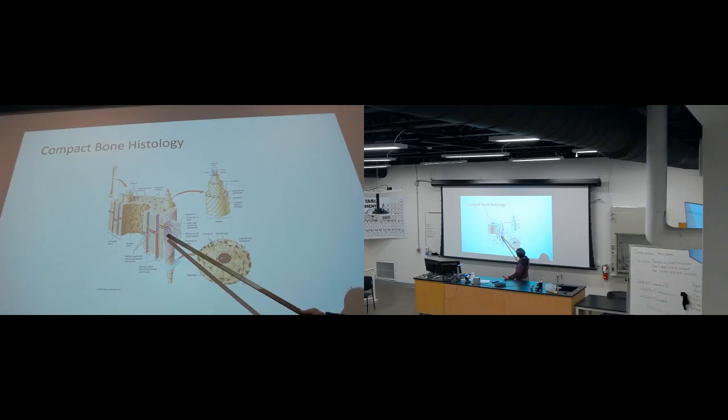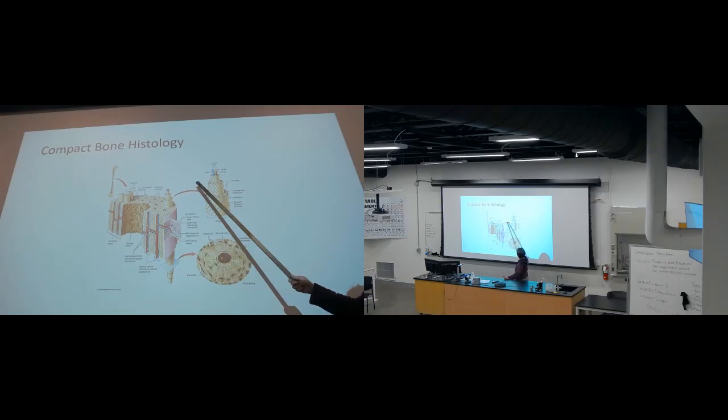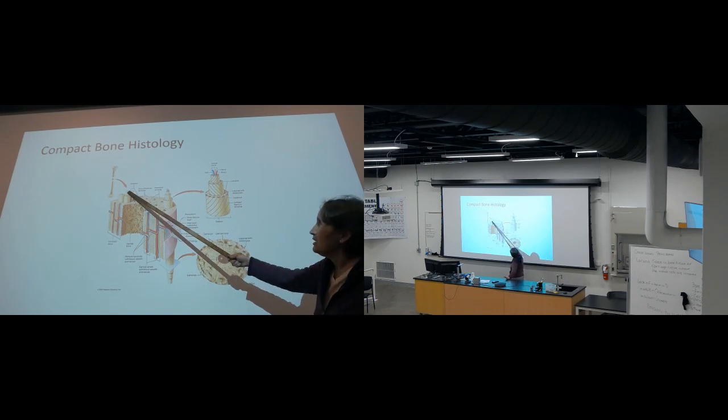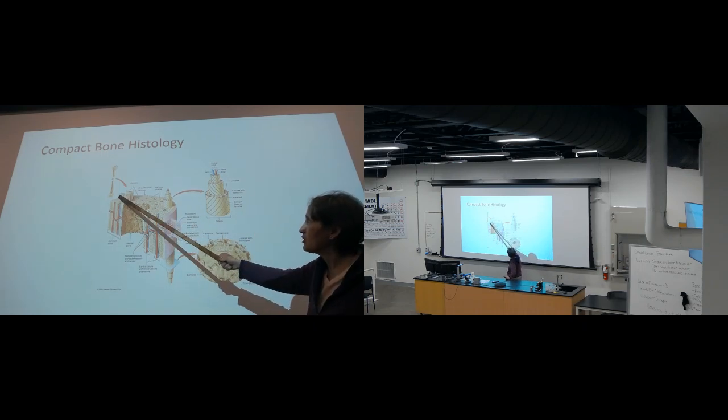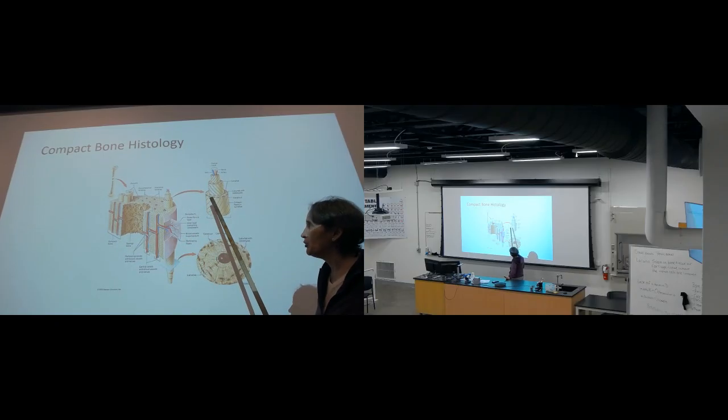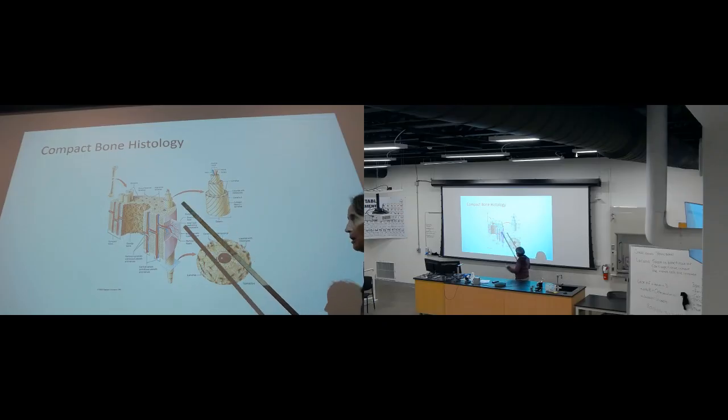But not only will you have an artery, you will also have a vein and a nerve, as you can see. The vein will be in blue color, the artery in red, and the nerve in yellow color. All these three structures go through this canal. And then these are the osteons. This is telescoped osteons. This is like a longitudinal and cross-sectional view of the bone.